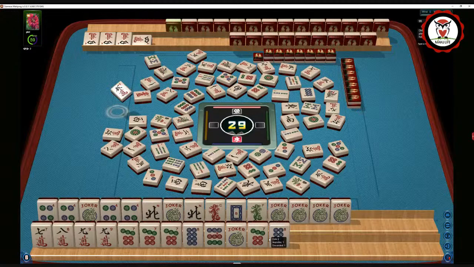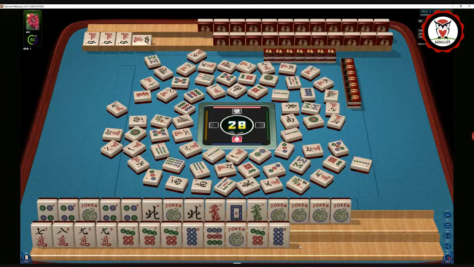Oh my goodness. I wonder if they're trying to play a quint too, because there are no norths out. 1 dot. Maybe they're playing news. We're going to let that south go. South wind. Oh, I thought maybe they were doing news with like numbers or something.